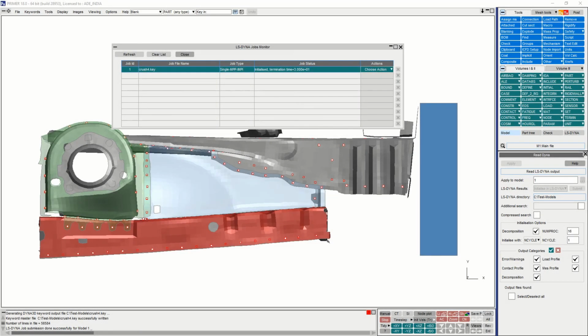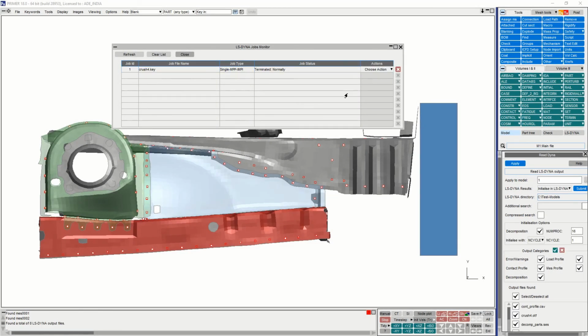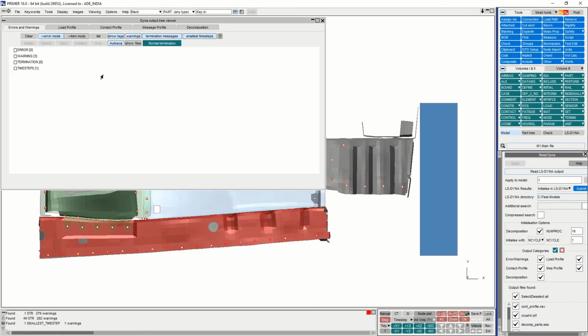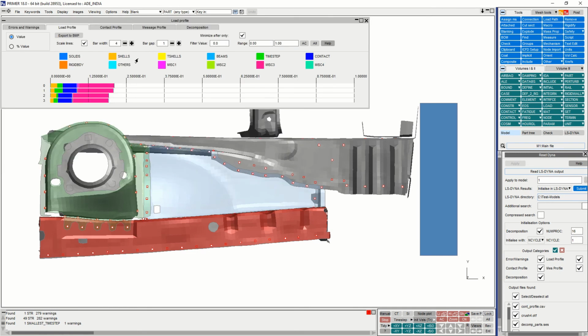So after a minute, the initialization is complete. So once complete, we can now access the output file reader panel again. And this time, as well as the errors and warnings, we have access to the load profile information.